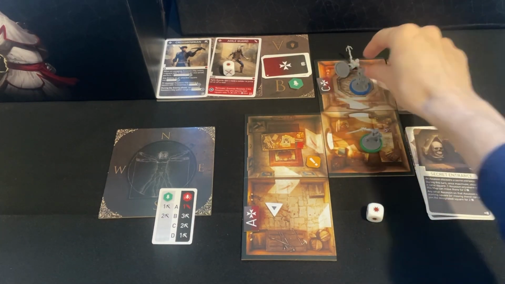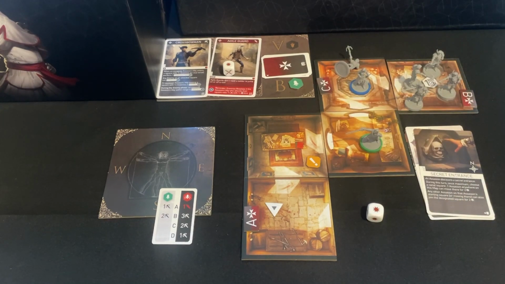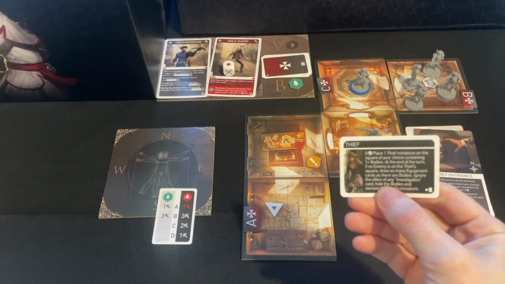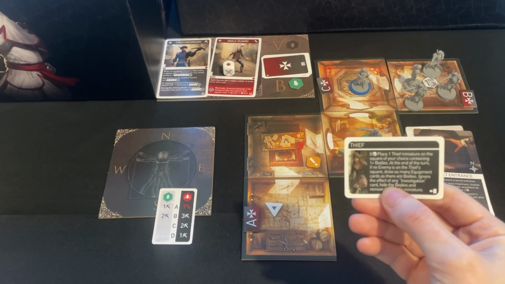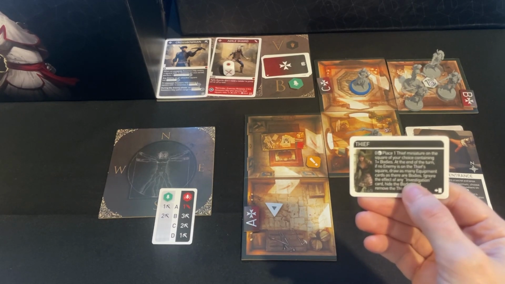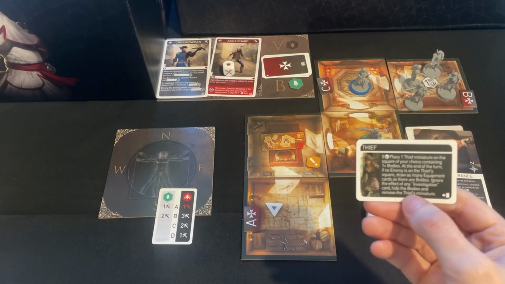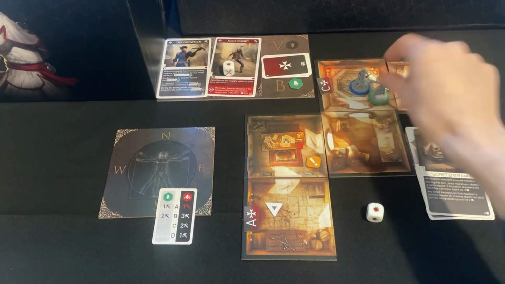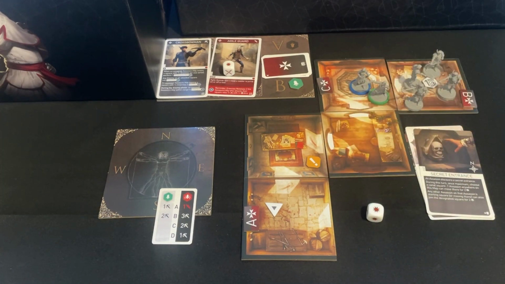She'll move in there for 1. And then she will spend her 4th action, which she had banked, to remove this. She picks up a thief. Place 1 thief miniature on the square of your choice containing 1 or more bodies at the end of the turn. If no enemies on the thief square, draw as many equipment cards as there are bodies. Ignore the effects of any investigation cards. Hide the bodies and remove the thief's miniature. Oh, that's pretty cool. Now I'm thinking I don't want to bank, now we killed that guy. Maybe we actually move Claudio. Let's move Claudio. And then we'll save there.